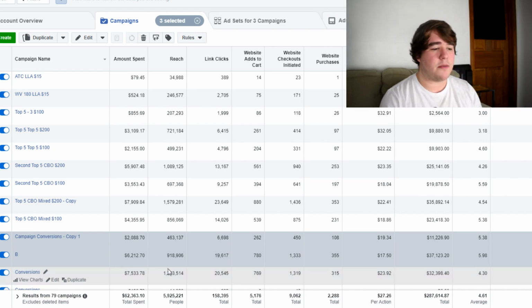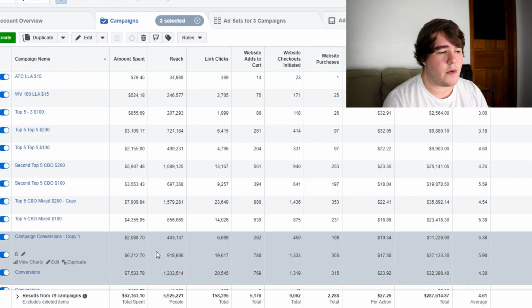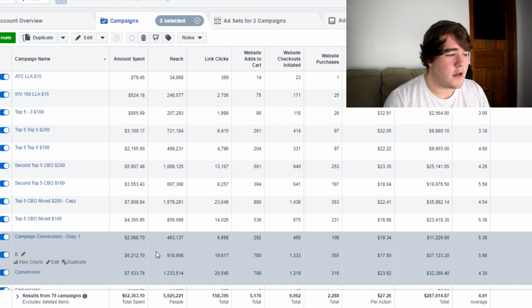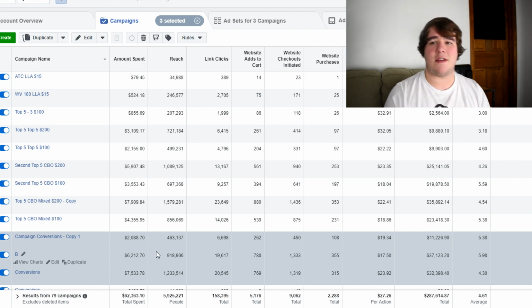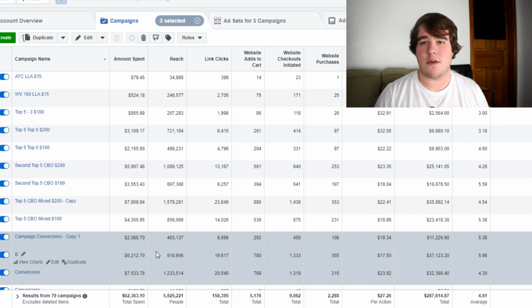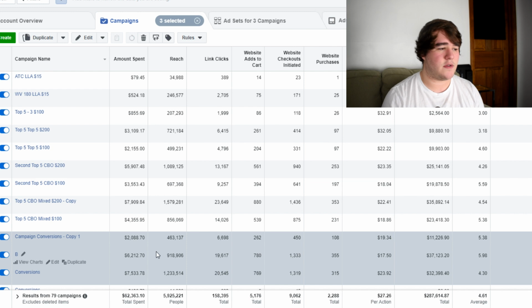It was pretty simple because the cost of purchase is so low that getting into CBOs was a quicker process. Normally with CBOs, I like to wait until I have 5 ad sets with 10 or more sales, or if it's 9 or 10, that's fine too. I just like to see those ad sets being really consistent before moving into CBOs and pushing a higher budget with them. So normally I'll do these first few campaigns, and I'll keep on creating them in the first couple weeks of actually running the product.